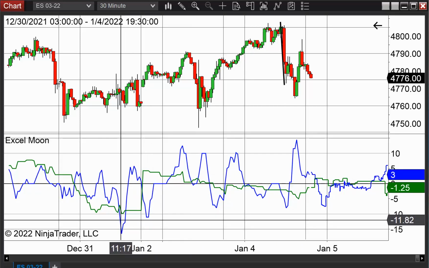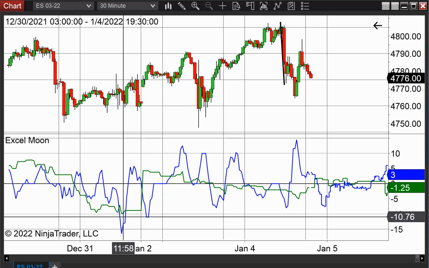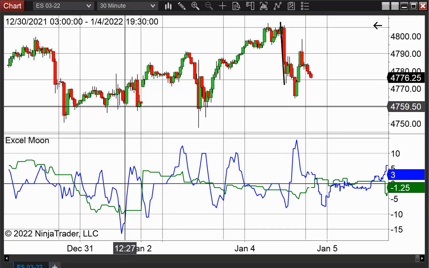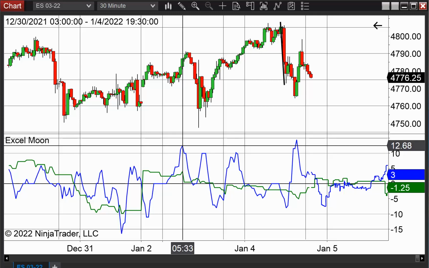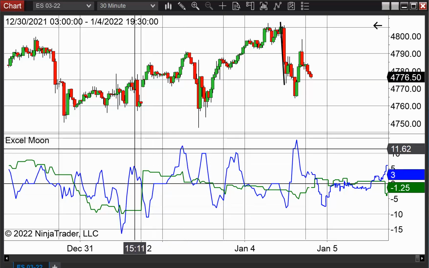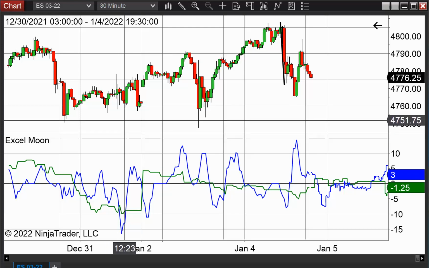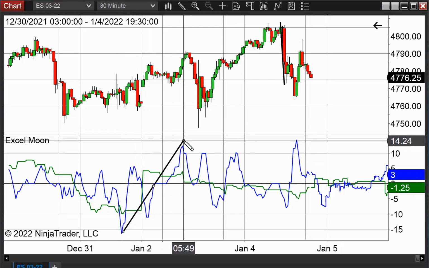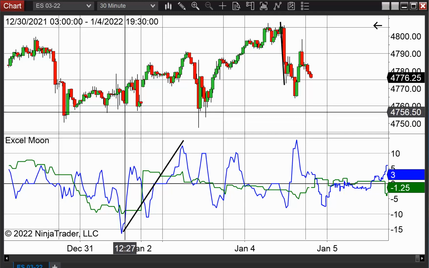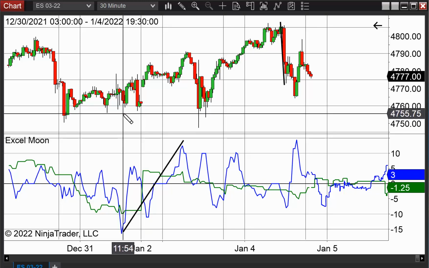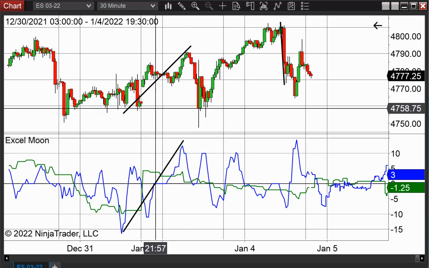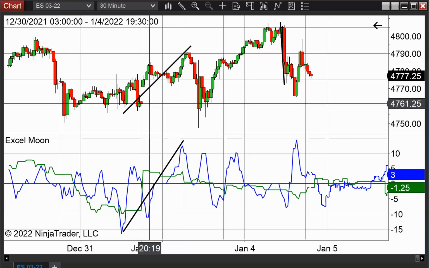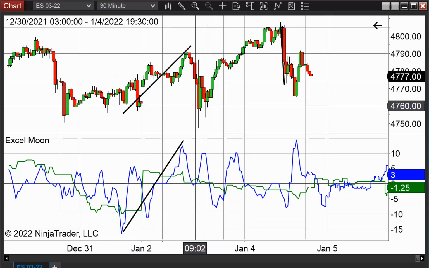Right down in here you had both of them making a bottom. So if you start from this point right here, everything should go up, especially to right here, because we hit this blue high here. The green's making a high up in here. So if I was using this on a 30-minute chart, I would be looking for this to this. And if you look at that from the perspective of the price itself, it would have been something like that. So this was actually a pretty good move. 40-point move up here within this day.